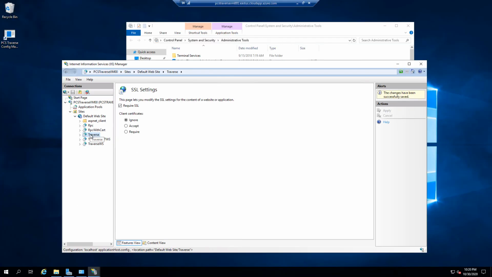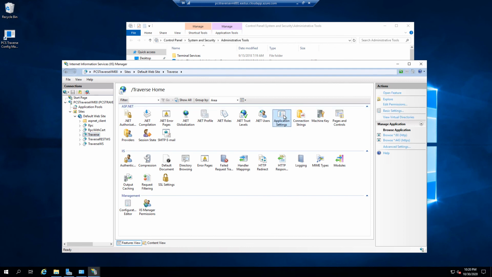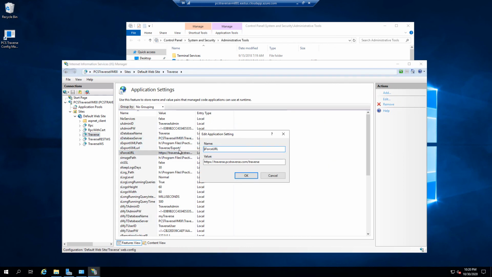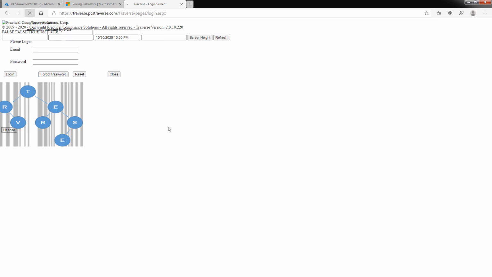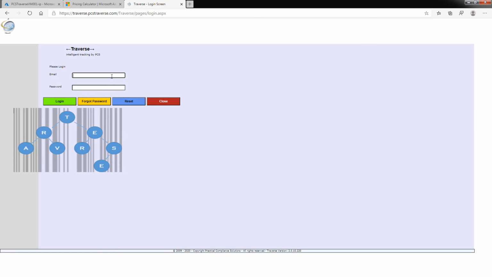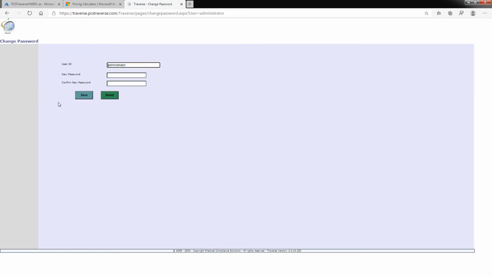I need to change that value to that. Perfect. Okay, so now the first thing we do is log in. There's no password yet. I'm going to create a password. Okay.